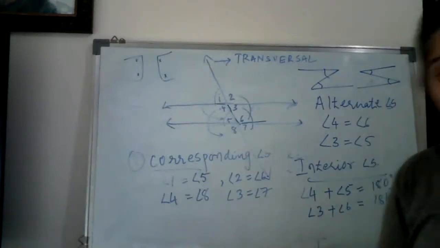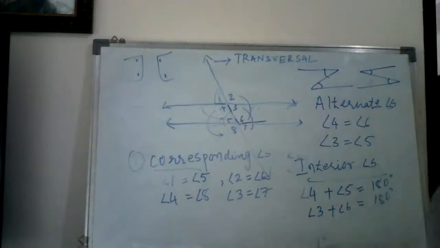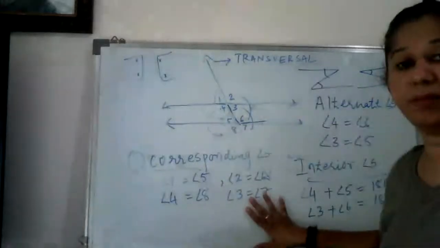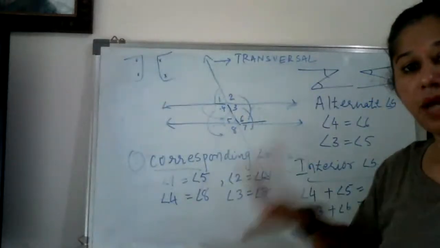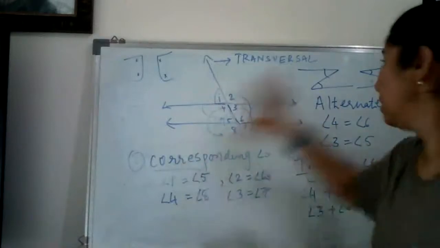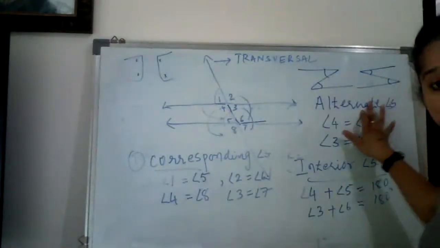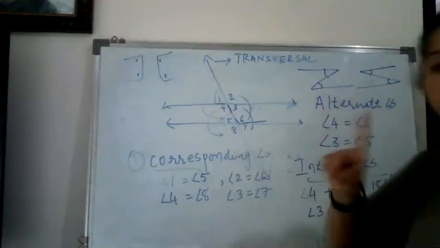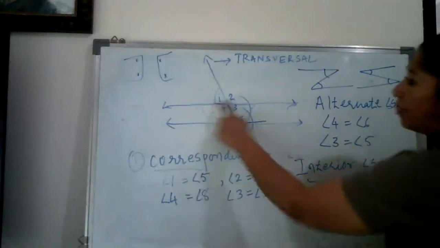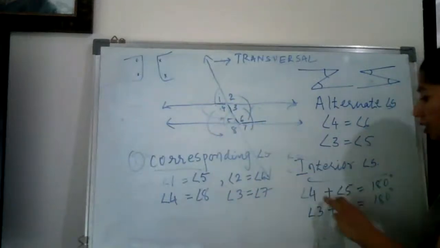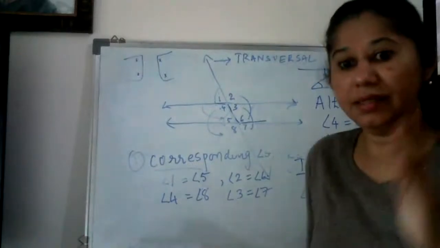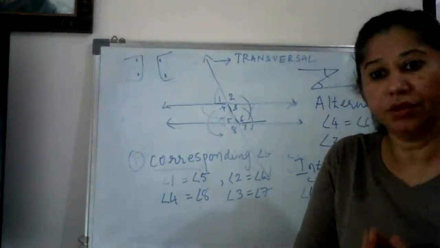We are going to learn it and we will further solve it more. But before that, you need to understand the concept. Okay? I hope this is understood. The first pair of angles are corresponding angles. The second pair of angles are alternate angles. Corresponding angles and alternate angles are equal in measurement. And the third pair of angles is interior angles. Simply, you have to notice the C. Okay. And the sum of interior angles is 180 degrees. I hope this is clear to you.